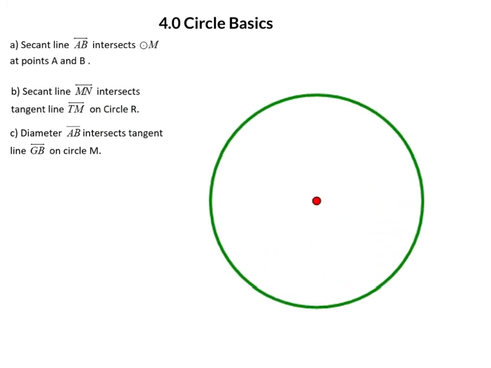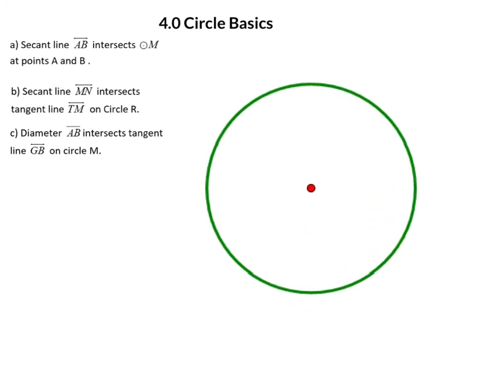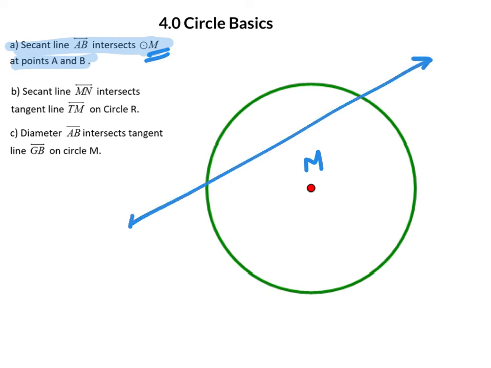The last thing I want to do is do a little bit of drawing with you. This says I'm going to draw a secant line AB that intersects circle M at points A and B. So I do know that that's got to be M, right, because of the name here. And I know my line, whatever it is a secant going to strike it twice. And it says it will strike it at 2 points A and B. This is what that particular question would look like.